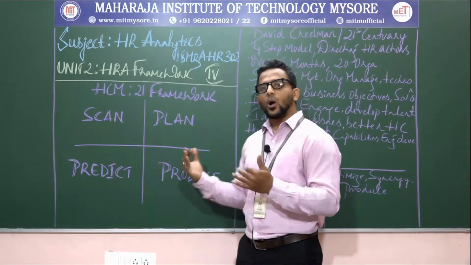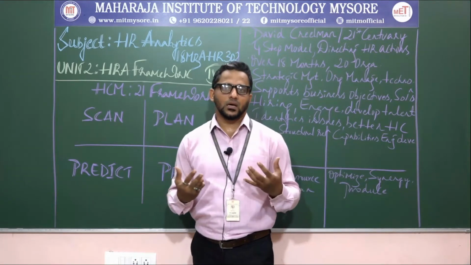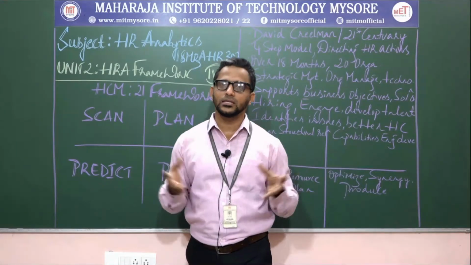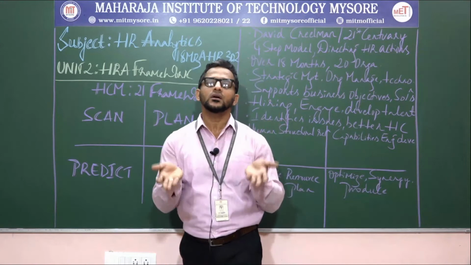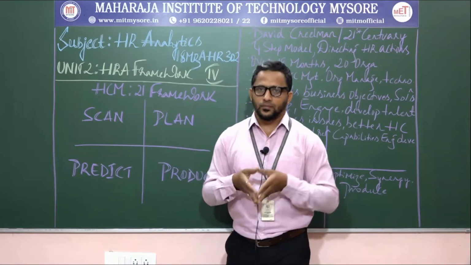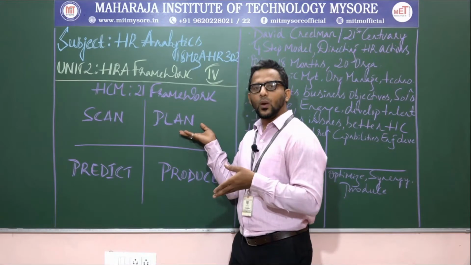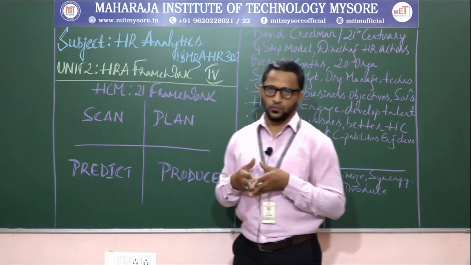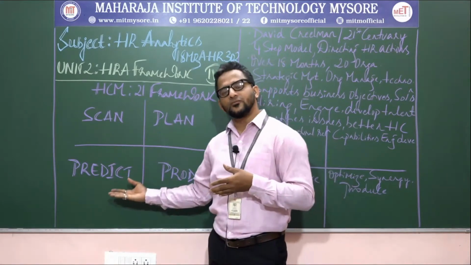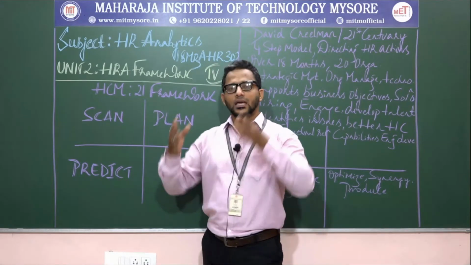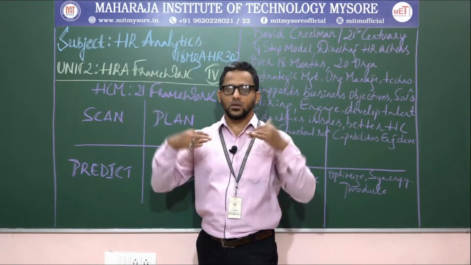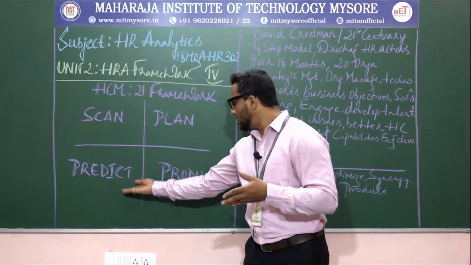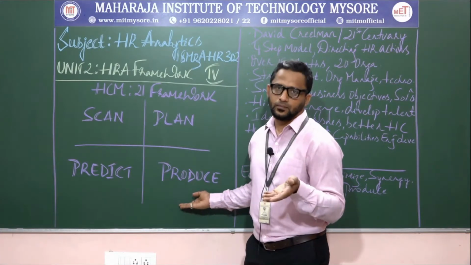The next one is, according to that scan, internally and externally, we start planning. Planning is where we design what we can give for the betterment. Once the plan is made, it requires managerial as well as operative functions here too. Then we are going to predict the future, after planning, keeping the future in mind and what best we can give. And in the same way we start producing.